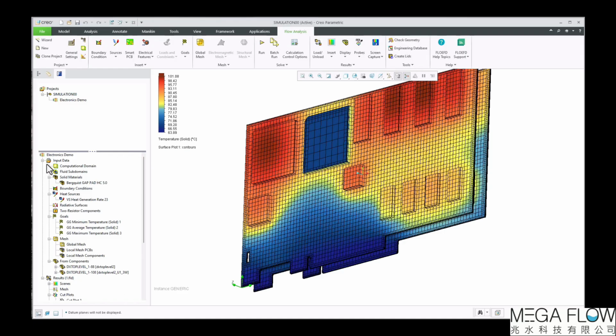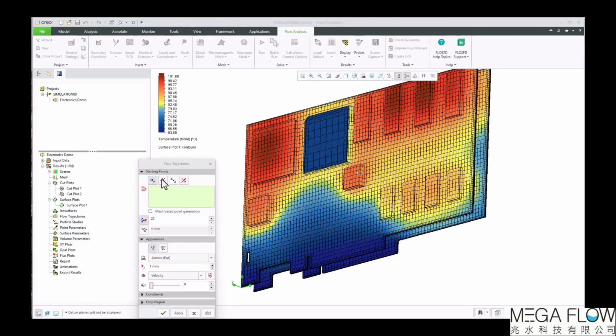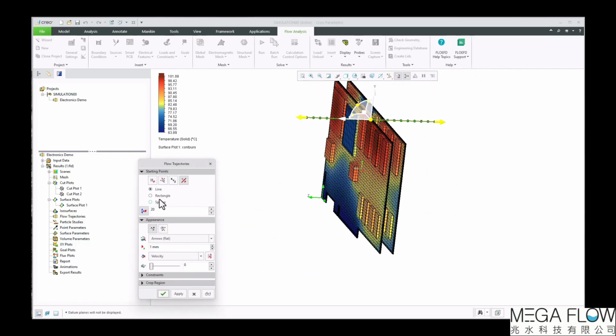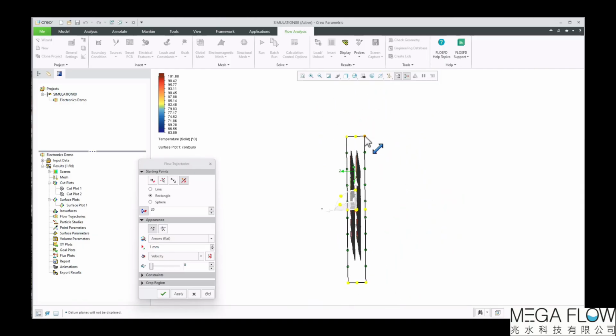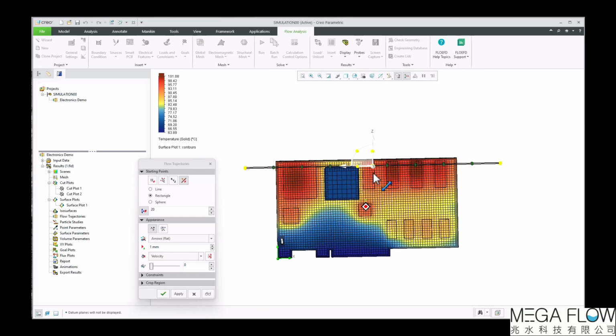Now let's take a look at flow trajectories. We'll right click, hit insert. For starting point, you can choose points on the screen, coordinates. I will choose this starting from a shape option. By default, it has a line. I'll change that to rectangle. You can adjust the size of your shape. So let me make that somewhat smaller, about the size of the enclosure. And also, I'll slide it down to the bottom of the enclosure.